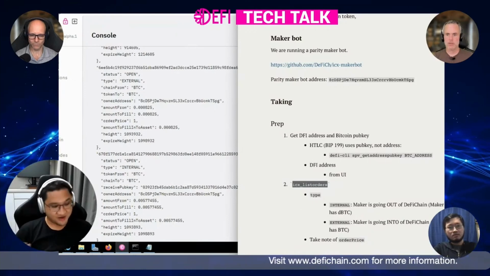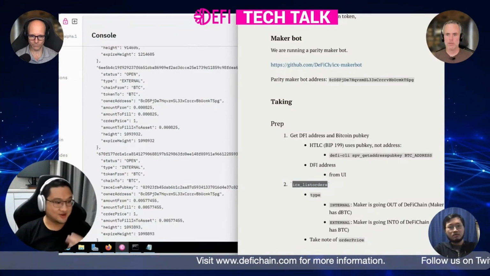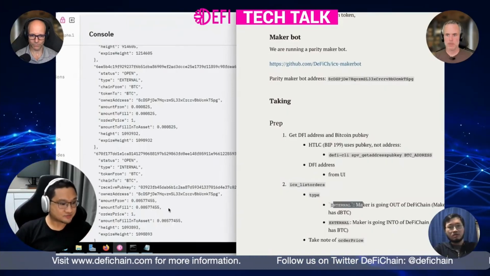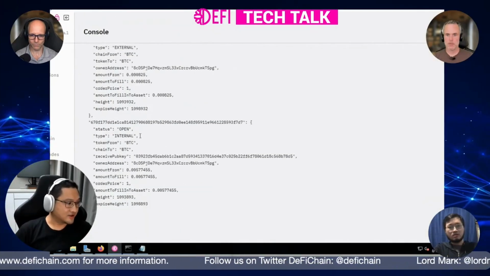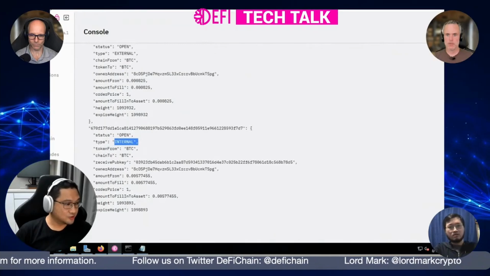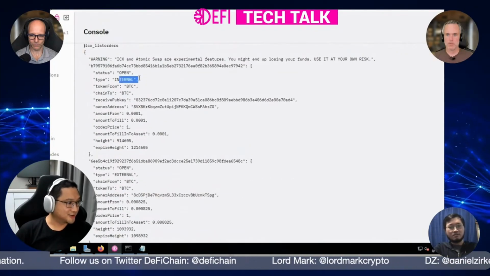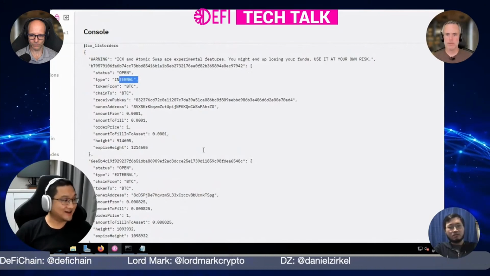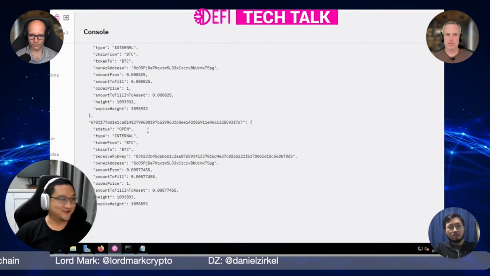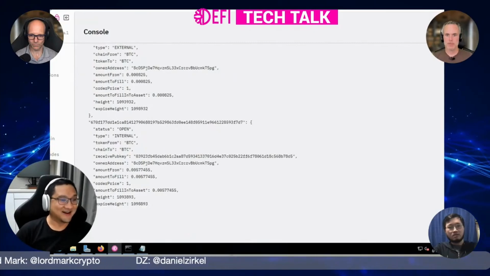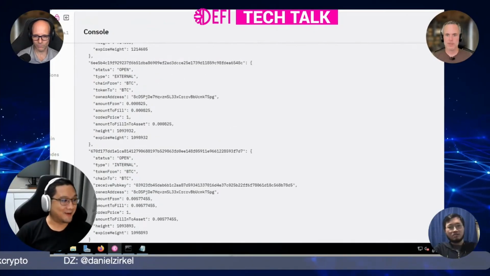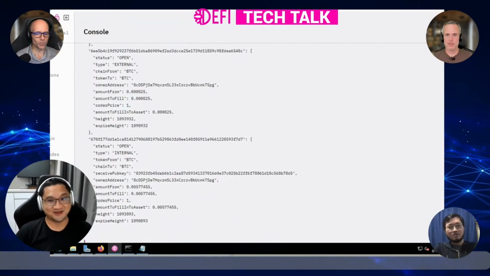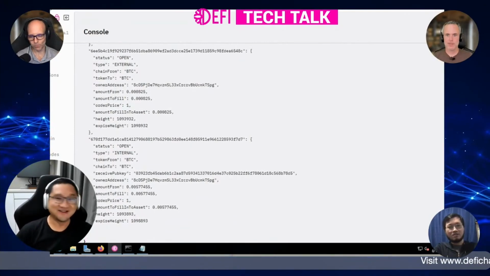In this case, we're playing the role of taker. We want to get in, so we want to trade with a Maker that's going out. So we want to trade with internal, so we look for internal. I think in this case we have 2, and one of the orders is dead. I think it's run by one of the developers, and you just leave it there. If you trade with that order, you're just gonna make an offer and no one's gonna accept it, so you just get left hanging there.